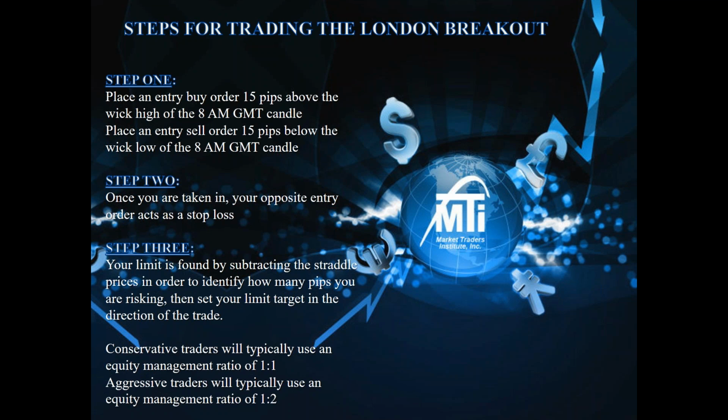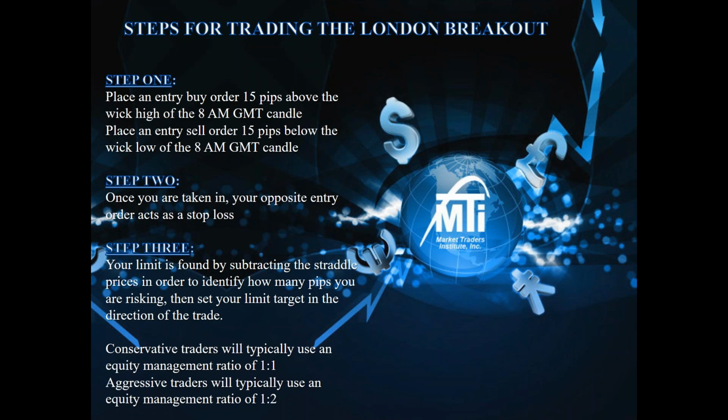The first thing that we're going to do is identify that 8 a.m. GMT candle, 8 a.m. London time, the London open candle. And we know what our corresponding candle is, right? Everyone here should know what their corresponding candle is to 8 a.m. GMT. And I'm going to help you create something that will also alert you, in a visual way, as to when the appropriate time to get started will be and when to stop. We'll go through that in a moment.